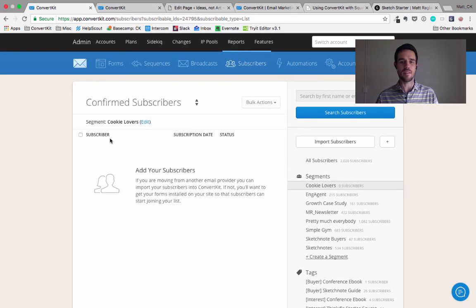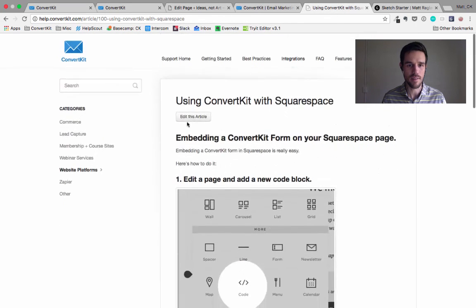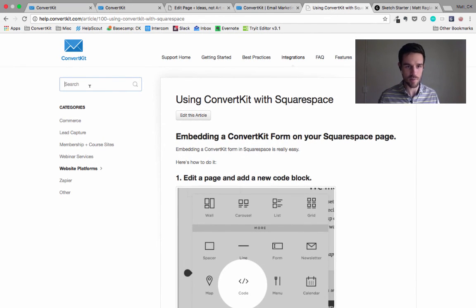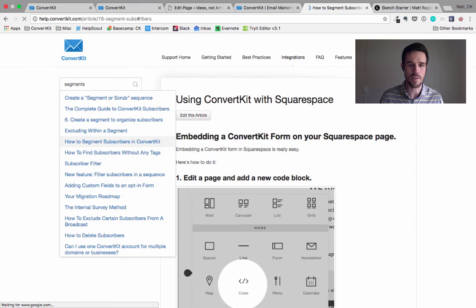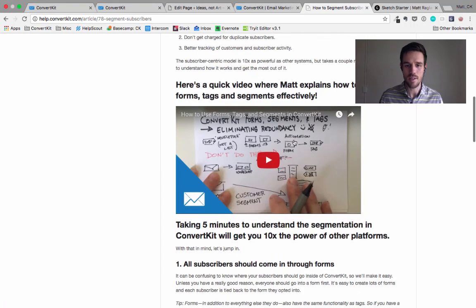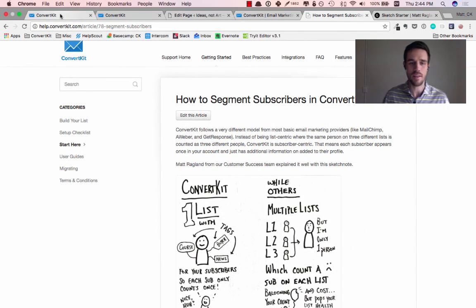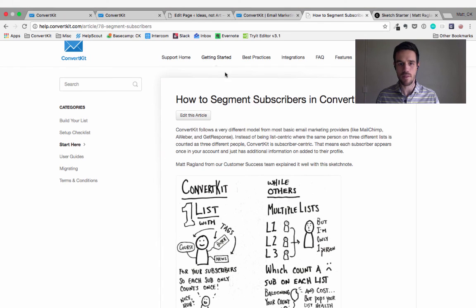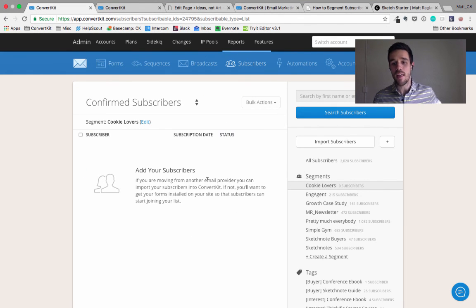So again, just to reiterate, the difference between segments and tags. Segments organize tags, and tags organize subscribers, all right? And forms are another way to organize subscribers. And there are some different ways to use those. If you're interested in some different ways to use forms, in fact, let me show you another thing. I'll try and put this in all the comments or the show notes or whatever it ends up being. Right here, How to segment subscribers in ConvertKit. So here's a video where I show all of this and I illustrate it. So I would check this out also. I think it's really valuable if you're having some trouble with segments and tags and all of that. Okay, that's the main thing.